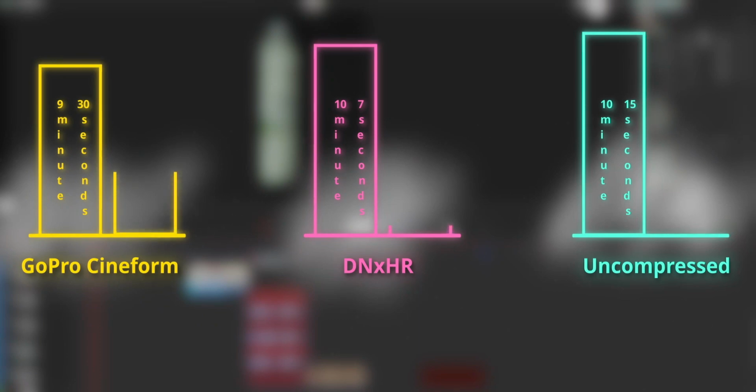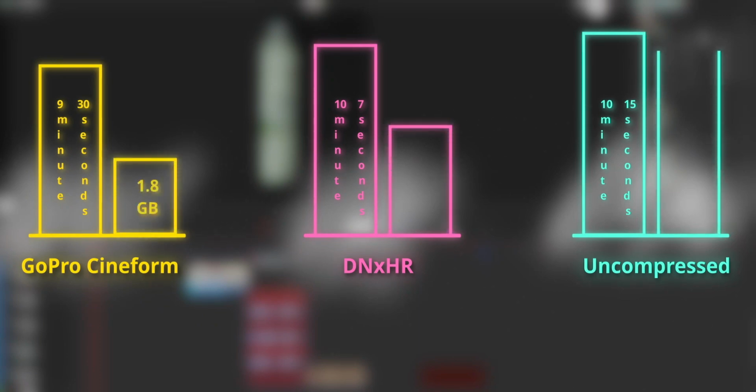And about the storage consumed, GoPro CineForm took less space compared to DNxHR, and DNxHR took less space compared to uncompressed. Uncompressed is the one which consumed big space. It consumed around 18 gigs for 15 seconds of footage. And the thing to note is that if your footage is around 1 GB, then the render cache will be more than 10 GB, because all the render cache formats are uncompressed versions. So the space consumed by these render caches will be very big.